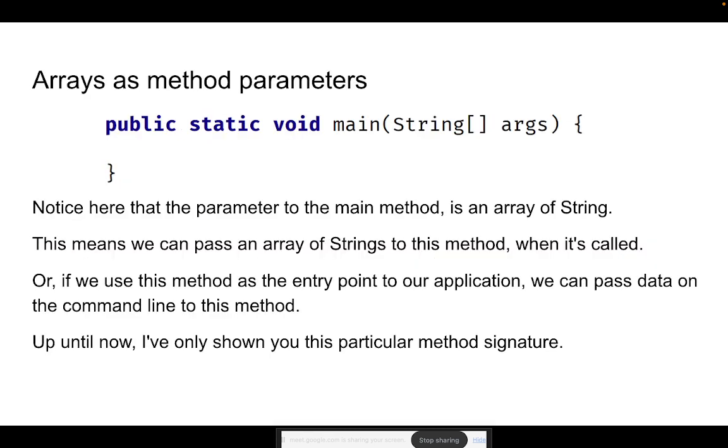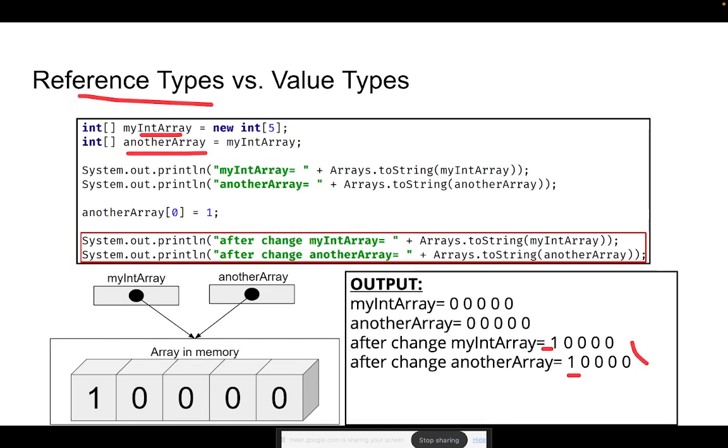Now this is the important thing that I want to talk about. Here you're not creating a new instance or new memory for another array; you're just linking it to my int array.